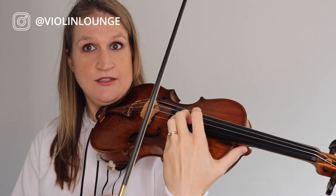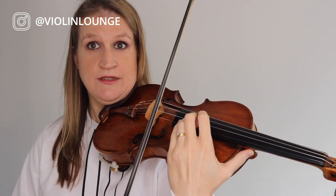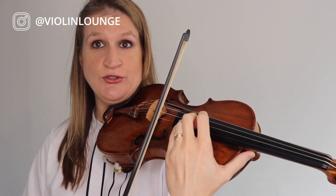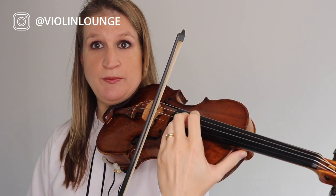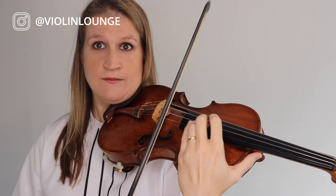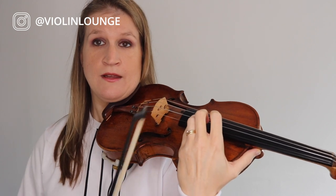Another solution that I do a bit further in bar 358 is to choose a fingering of 3-3 instead of 4-3. So depending on the musical context and depending on your hand — it's very personal. There I go from that E to a D, then with the third finger the D, third finger also going down a bit to the C sharp, and then I place the fourth finger again. So I do 3-3-4 actually, and after that I play the D with the fourth finger.